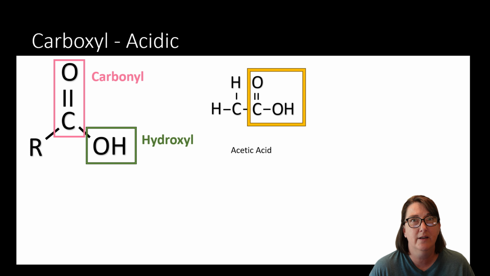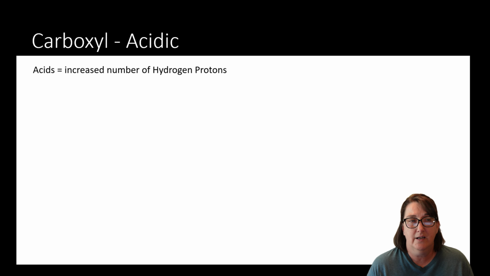If you guys don't remember, pH is all about hydrogen protons. And if you need to watch a video, I've got a video. I'll put it in the description below. You can watch a video of me talking about pH and what all that means. So acids increase the number of hydrogen protons. When we have an acidic solution, it's just hydrogen protons. There is something electronegative, oxygen, whatever.